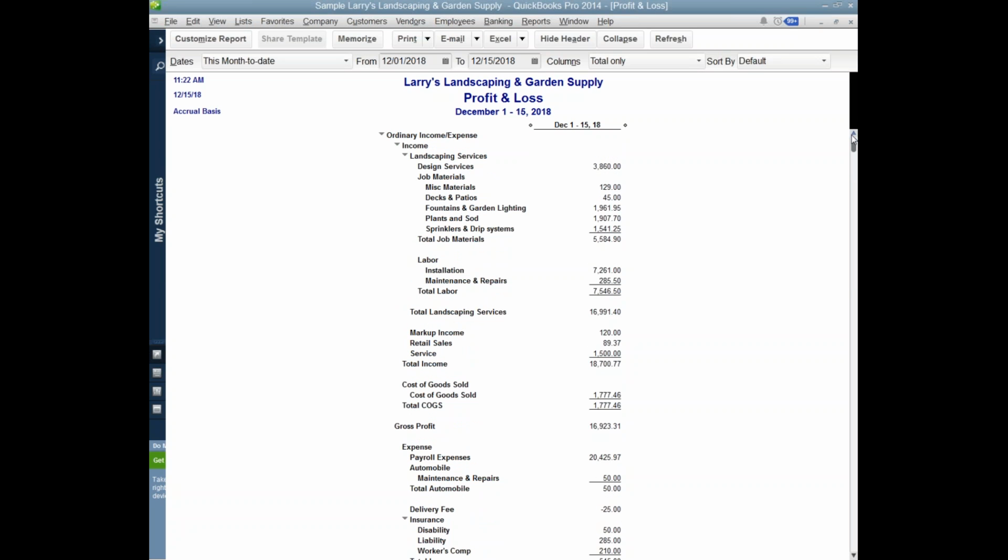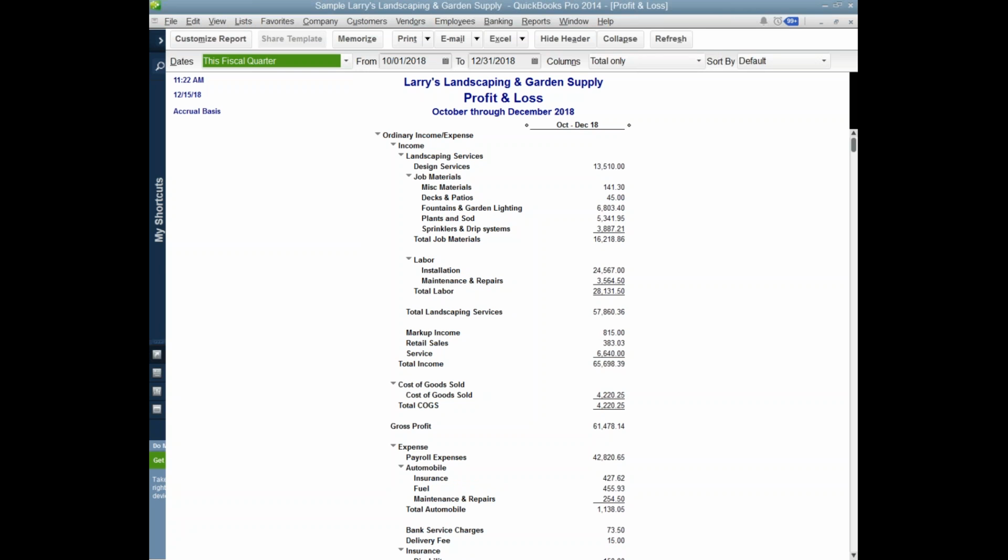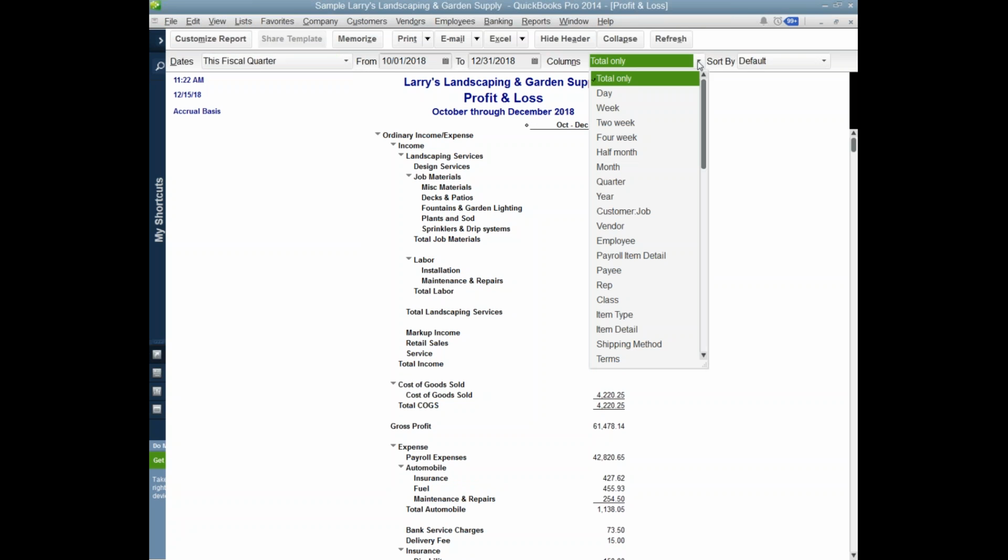So how do I know if I'm doing okay? I mean, we always look at the bottom line and we think, oh wow, I'm going to change this to year to date because it's a little more this fiscal year. So you do have all these options up here to change the time period that you look at. So we could just change it to this fiscal quarter, and it automatically updates this, and it changes this time frame here. I think this is a really fun place to explore, is you can change this total column. So I could look at it by month.